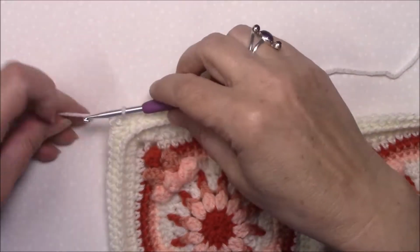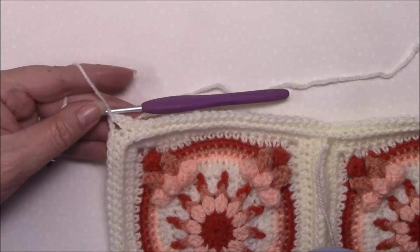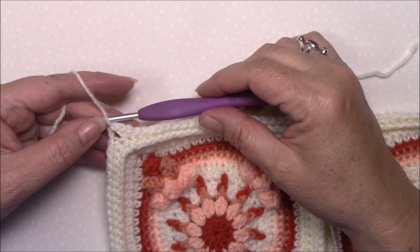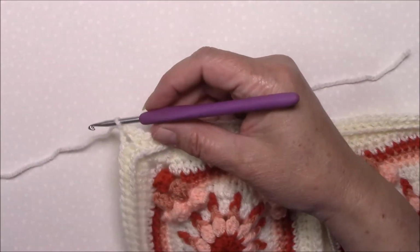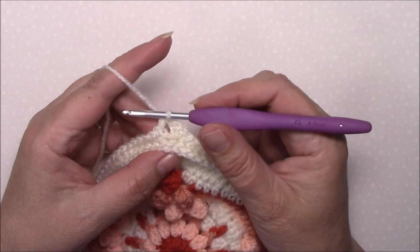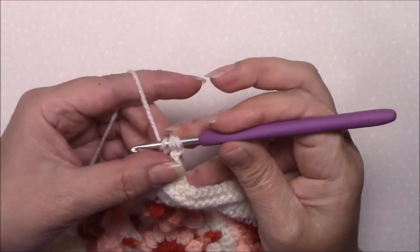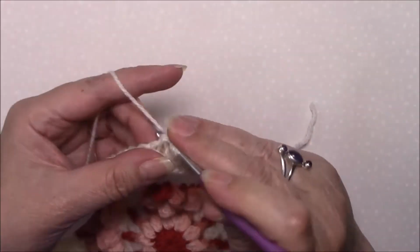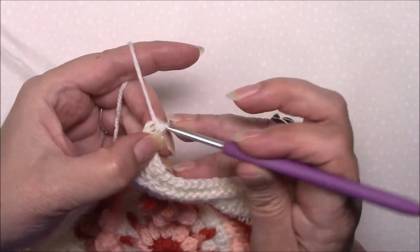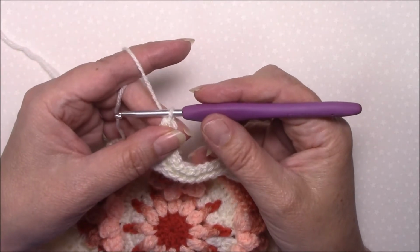Okay, round 54 we're going to slip stitch into the chain 2 corner space. Okay, and then we are going to make a 3 double crochet cluster, chain 2, 3 double crochet cluster. So for a beginning 3 double crochet cluster, we're going to chain 2, okay, then yarn over into the space, pull up a loop, yarn over through 2, and repeat that, so that we've got 3 partial trebles there, 3 loops on your hook, yarn over, pull through. Okay, so that's your beginning 3 double crochet cluster.